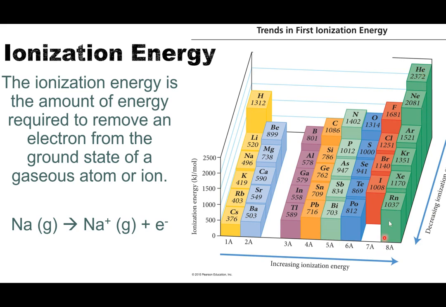And then we see these guys here, the noble gases have a really, really high ionization energy, and that also makes sense. They have 8 valence electrons. They are particularly stable. They don't want anyone messing with those electrons. So again, they're going to fight to keep all 8 of those as well. Okay.